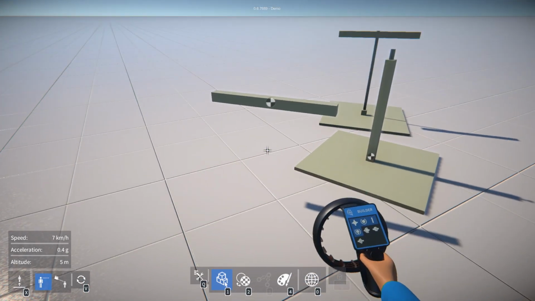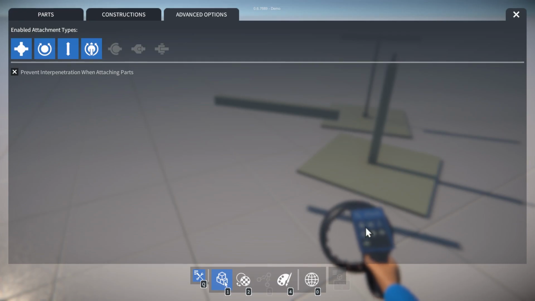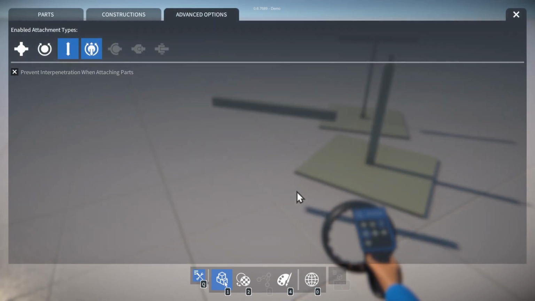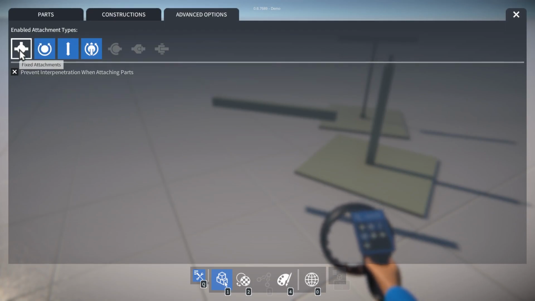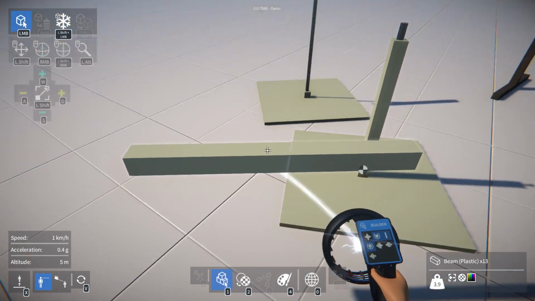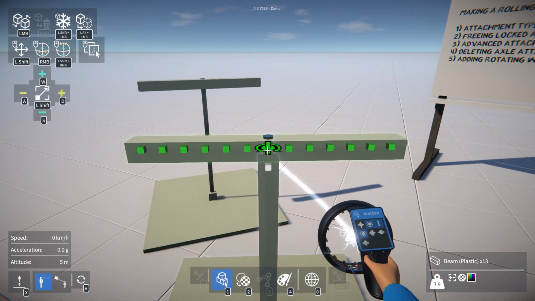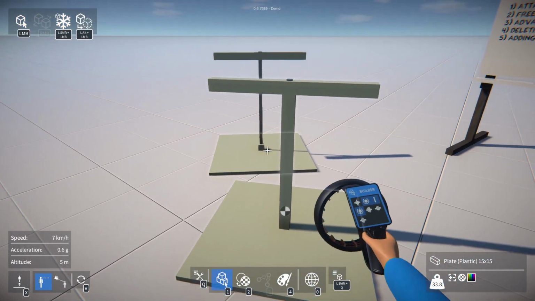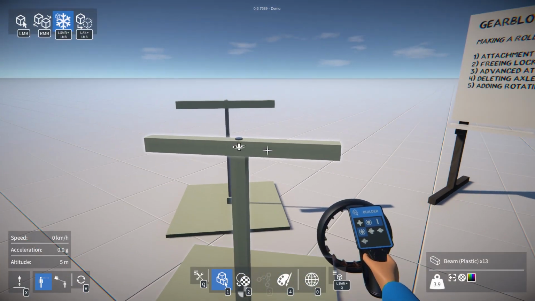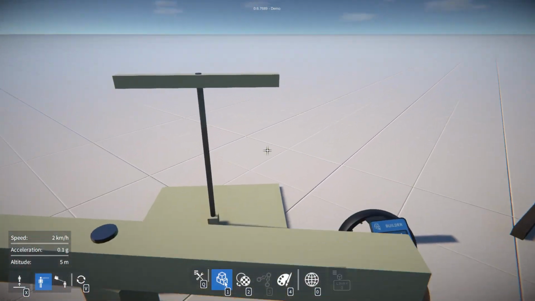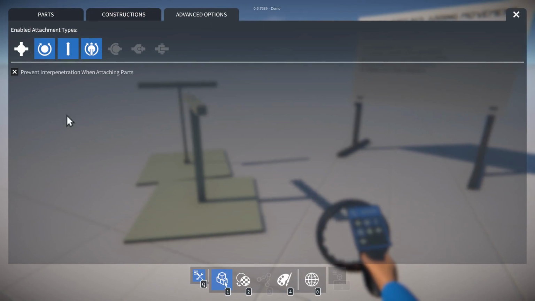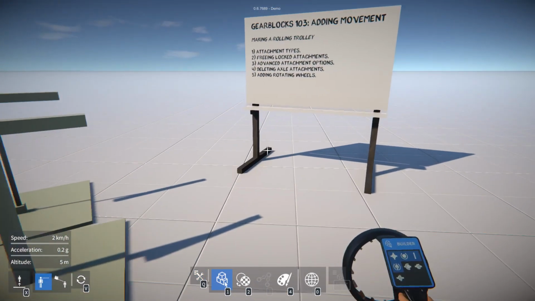Also notice that the Builder Tool screen here shows the currently enabled attachment types. So you can see if I turn them off, it's reflected in that screen down there. So you can all see which ones are currently enabled. But if I have the fixed attachments turned off for now, I can attach the beam to the axle and it will use the next available attachment type, which in this case is the rotary bearing. It won't create a fixed attachment between these two beams, and the parts are free to rotate without having to bother deleting any attachments. So that's another way around the problem. But for now, let's turn fixed attachments back on again.